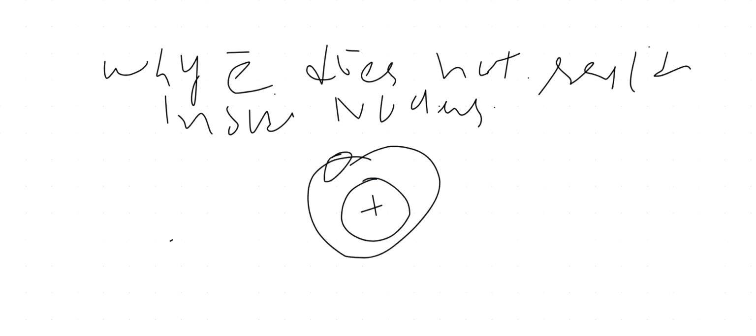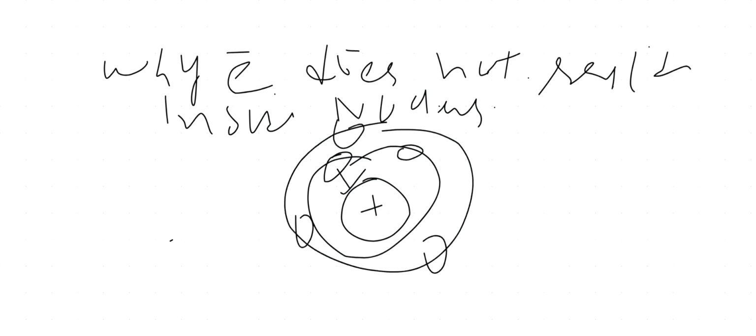We find the electron in circular orbits, which we call stationary orbits, moving at a fixed energy. For example, this one has two electrons, this one eight. So why are we finding the electrons outside the nucleus and not inside the nucleus? This is the concept that I'm going to teach you.